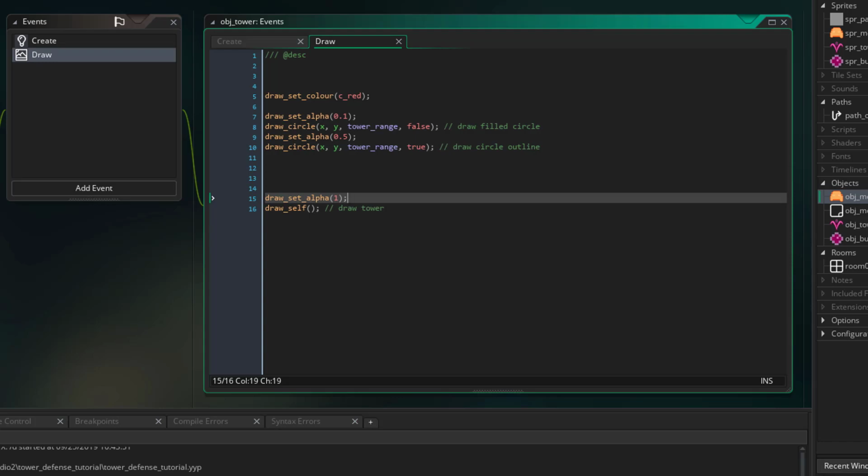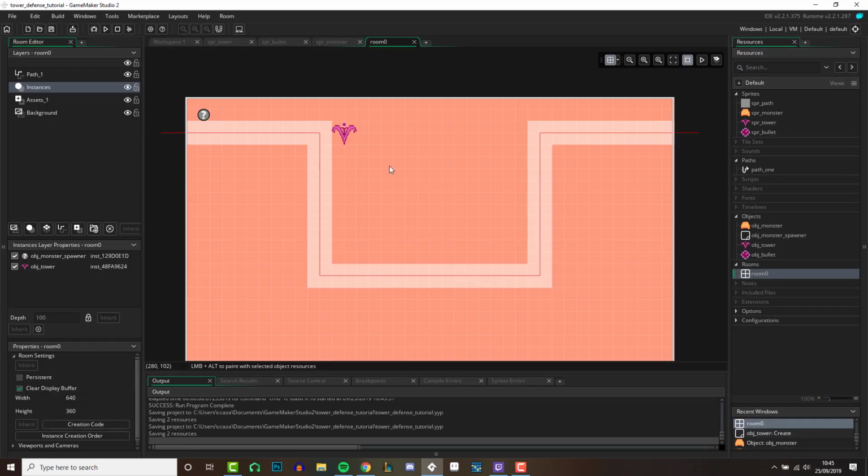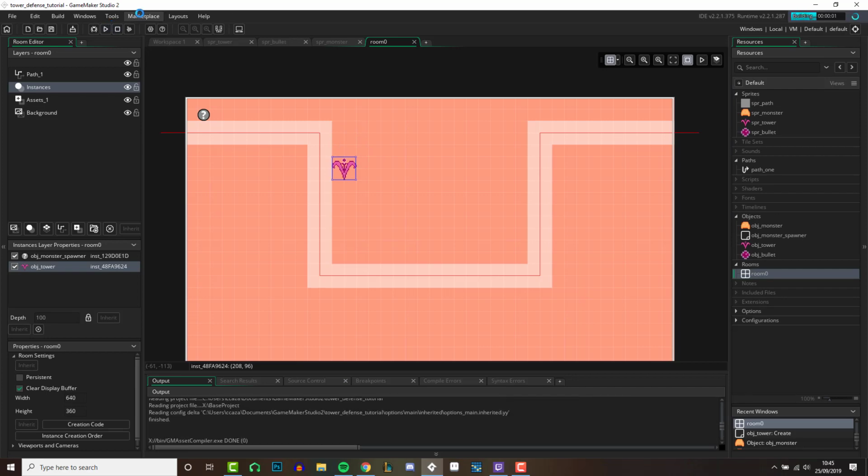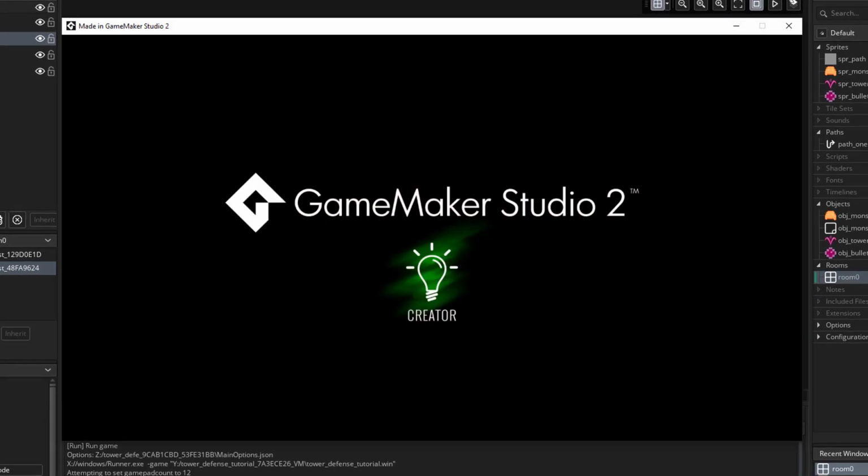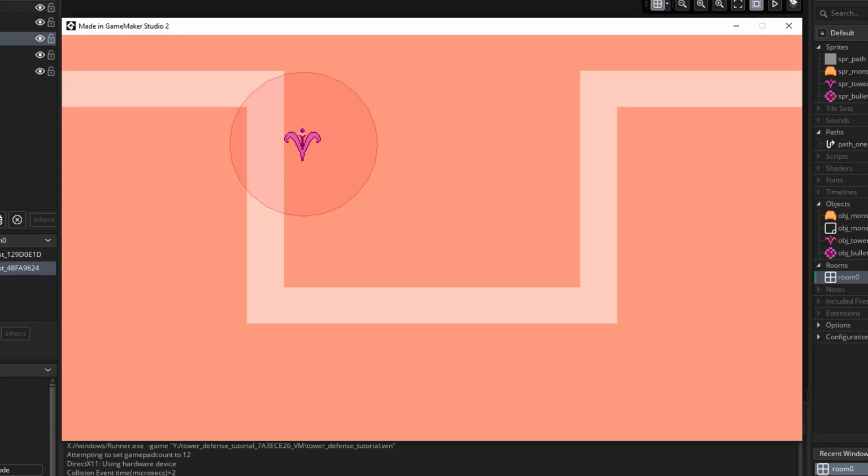So let's have a little look and see what that looks like. I'm going to move this down a little bit so you can see all of the circle. It looks pretty nice. And it means that whenever we're shooting, then we can actually see how it's working, which is nice.